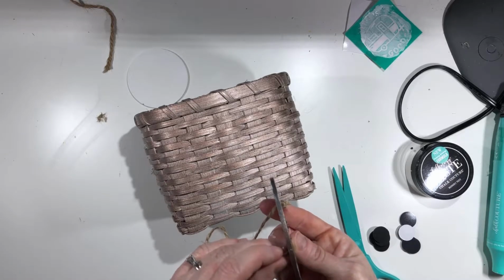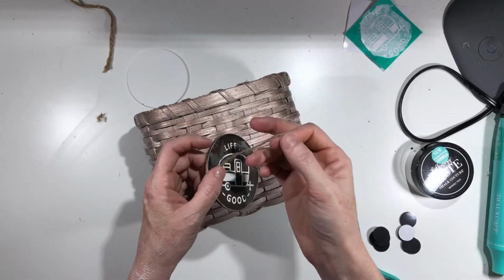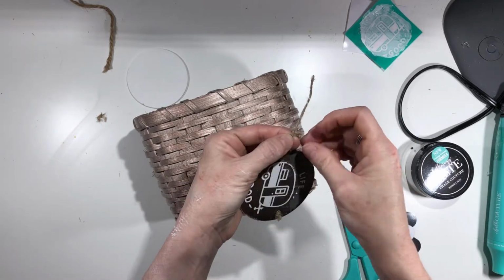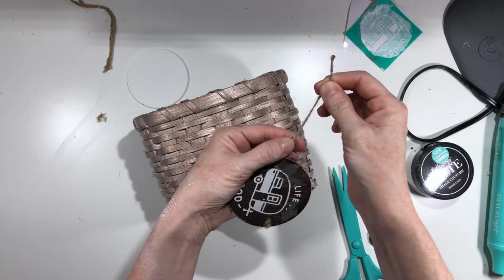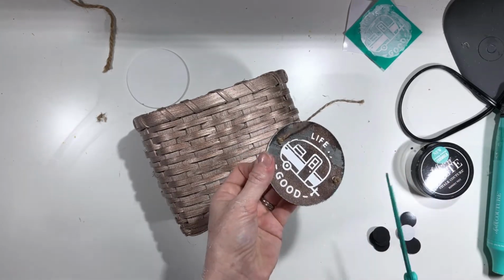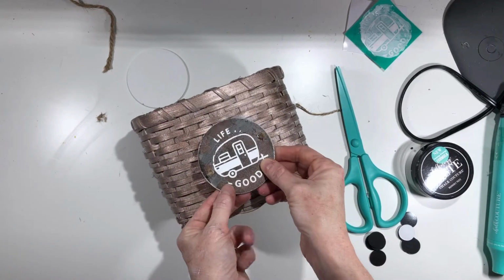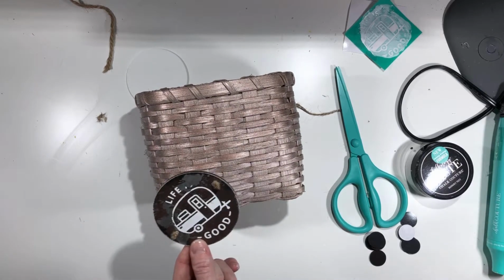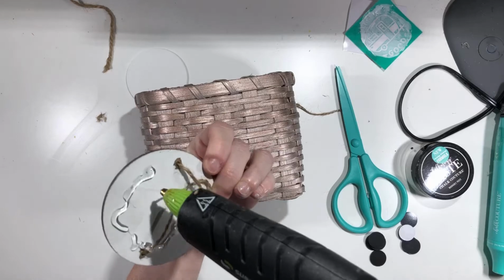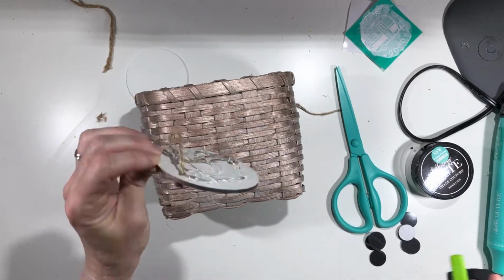All right, we're gonna do this one. Up here. Let's do a double knot. And then I'm gonna pull that down. This off, okay? And then I'm just going to hot glue this to the front. Hopefully my glue gun's heated up. It is. Okay, I'm gonna put plenty on there.